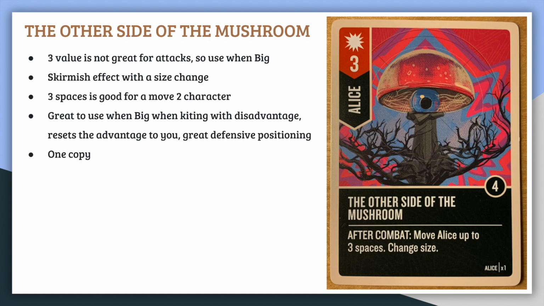The other side of the mushroom, another Alice only attack, 3 value, 4 boost, 1 copy. And it says, after combat, move Alice up to 3 spaces, change size. Again, 3 value, not very good for attacks, so you want to use this when you're big, and it's a value 5. It is a skirmish effect with a size change. It's a little bit better than normal skirmish because you're moving 3 spaces instead of 2, which again is good for a 2-move character. And it also helps if this is the second action on your turn.